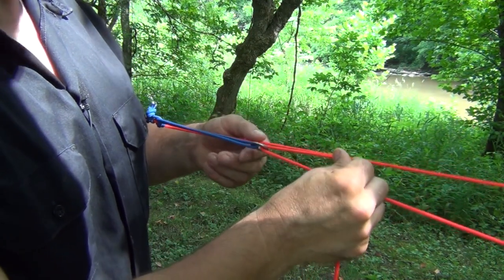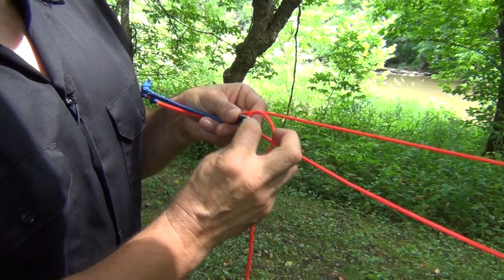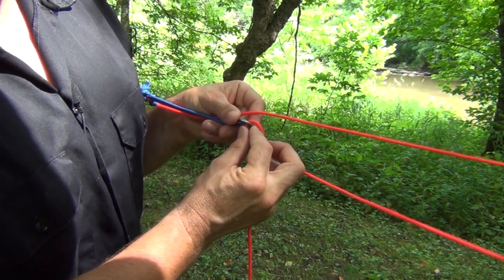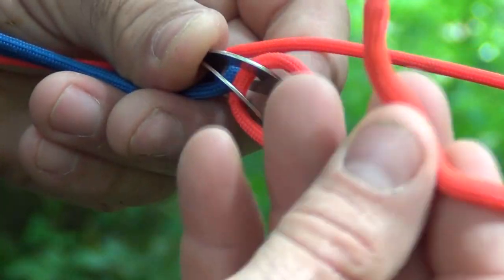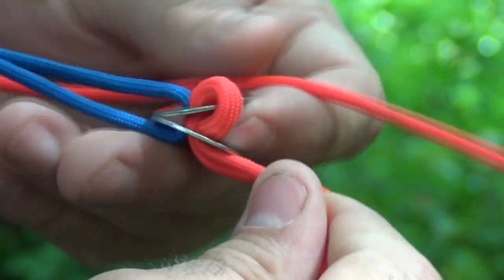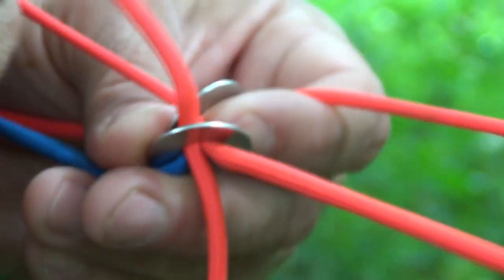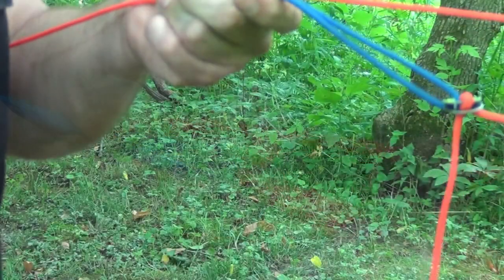Once you get the tension pulled on this like you want it, continuing to hold it under your arm, you want to separate the two washers, just like this, and then take the tag end and put it back down through the bottom washer and pull it. Make sure you have all the slack out that you want in your line. So pull that end, make sure that's tight, and pull that down. And that will lock and hold it in place.